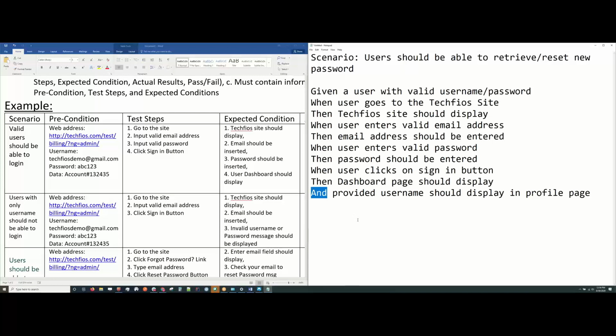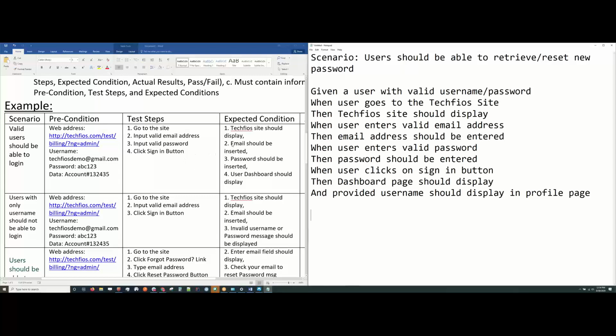Okay. Now take a look at a bit of modification on this test case in Gherkin. Instead of me adding validation for every single one of these steps, really it's not needed, guys. In automation, you don't need to validate whether email is inserted or not. Your test case is going to fail if the email is not inserted. Your test case is going to fail when you click on the submit button anyway. And that failure is going to tell you that there's a bug. You caught the bug. You got a trophy. Every time your test case fails for a bug, you got a trophy.